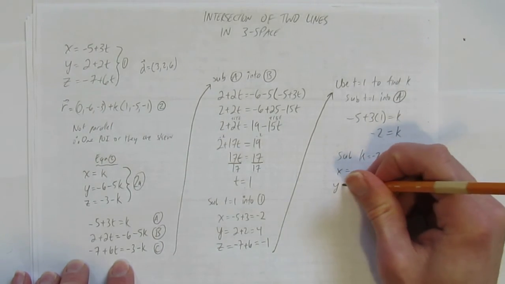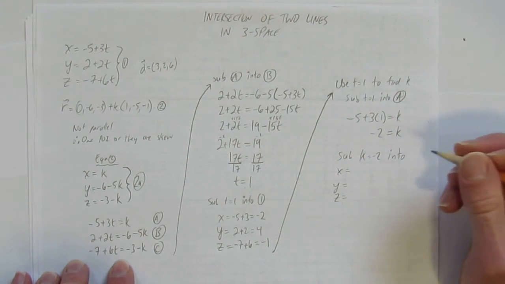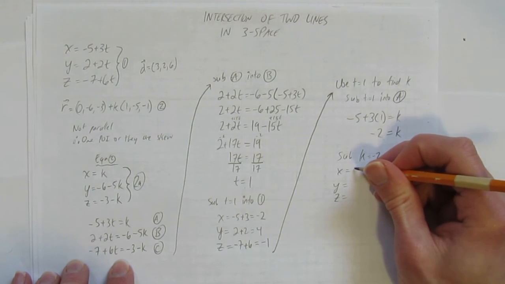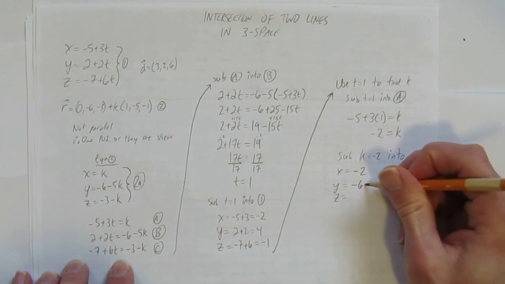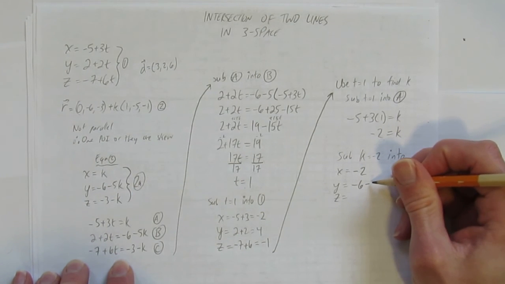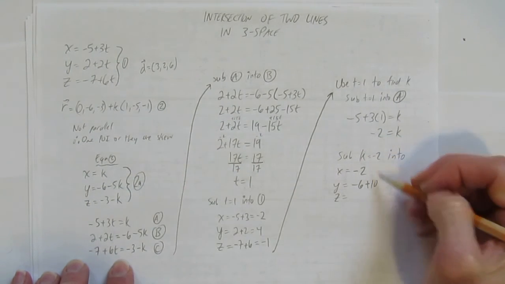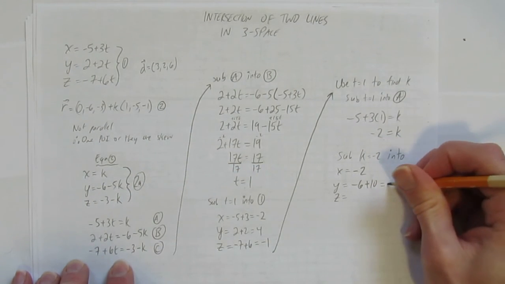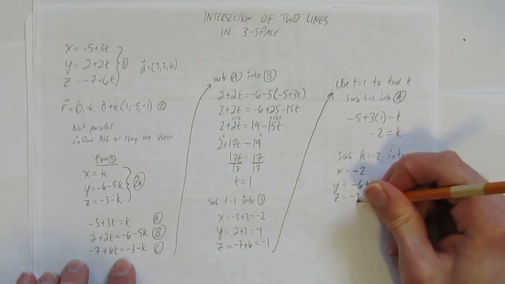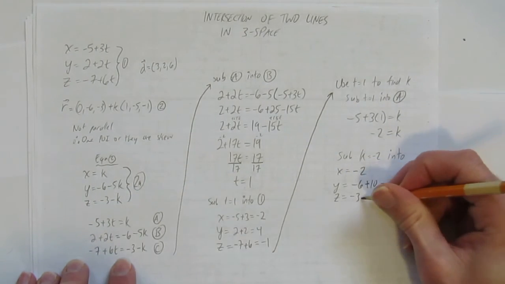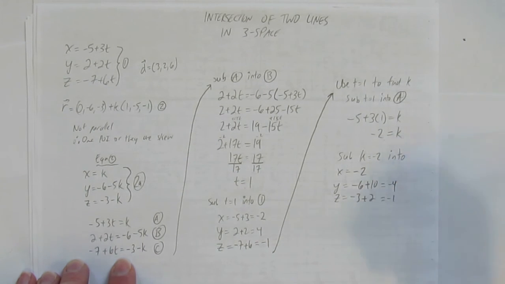Its x is just k, which is negative 2. Good so far. Its y is negative 6 minus 5 times negative 2, which would be plus 10. Negative 5 times negative 2 is plus 10, which is 4. Wait, negative 6 plus 10 is 4. I'm going to roll. And finally, negative 3 minus minus 2 is negative 3 plus 2, which is negative 1. We got it.